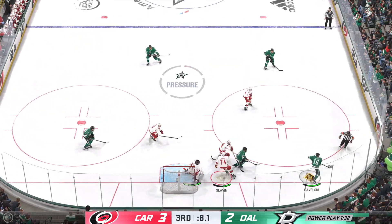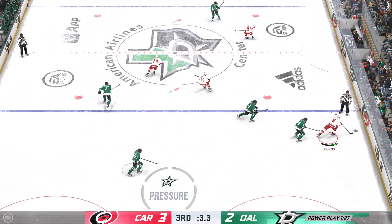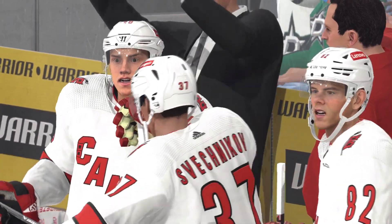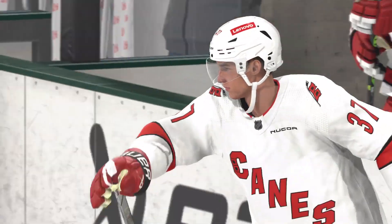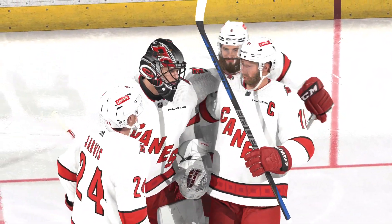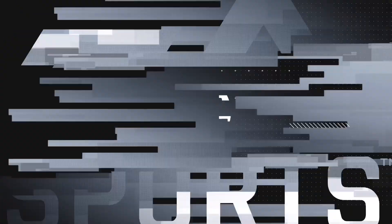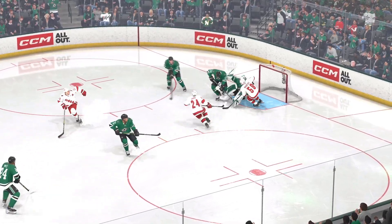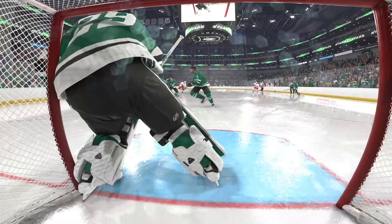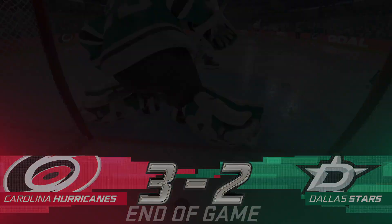Fans screaming for the shot as the clock winds down! Good reach with the stick to knock the puck away. Final buzzer sounds and this one's in the books! Carolina's score check made this a long night for those defenders. They were able to retrieve the puck, put their opponent on their heels, and most importantly they had a shoot-first mentality. The quantity of shots they put to the net can be frustrating when it doesn't go in, but they stuck with it and eventually it found the back of the net! Hope everyone had as much fun as we did — for all of us at EA Sports, I'm James Cebulski, saying peace!